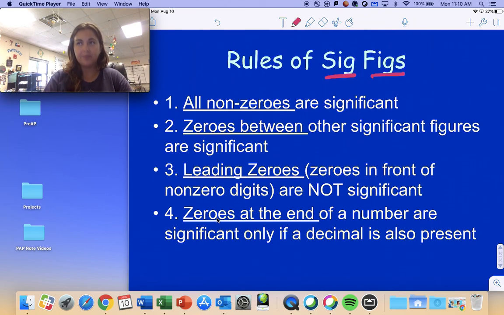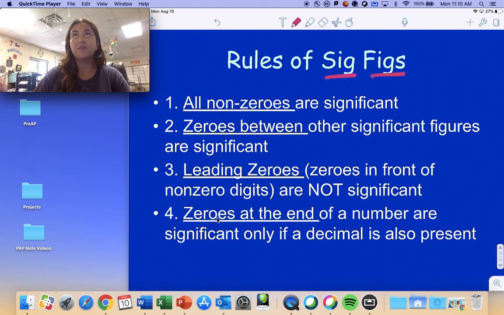Before I proceed, I want to make it clear that some of you may have already learned some sig fig rules from somewhere else, and maybe you're really comfortable with those rules and you feel like they work really well for you. Fine, use them. Skip ahead to the next section to review your knowledge on math. But some rules I've heard before have been confusing to me, so this is the version of the rules that I like and that makes sense to me. If it works, great. If not, use what you already know. Awesome. So we're going to dive in.